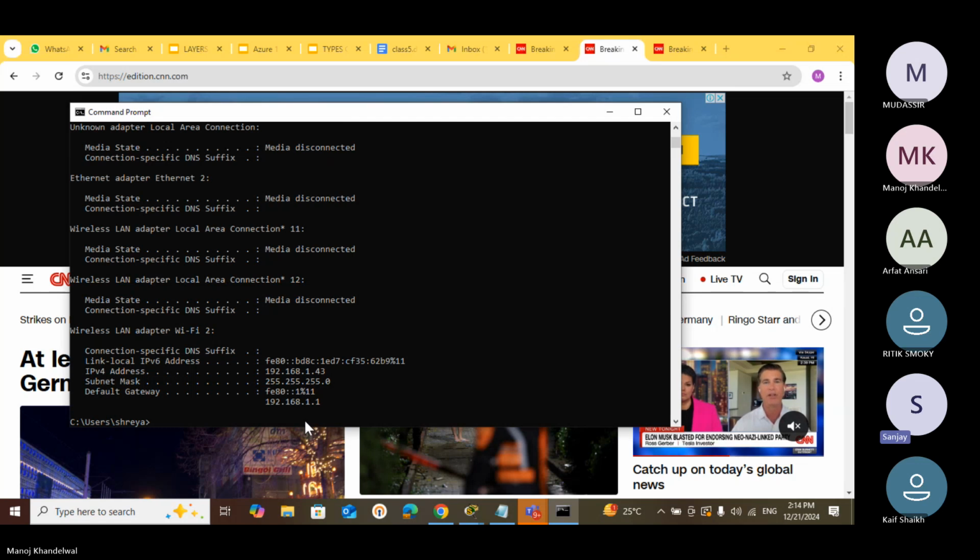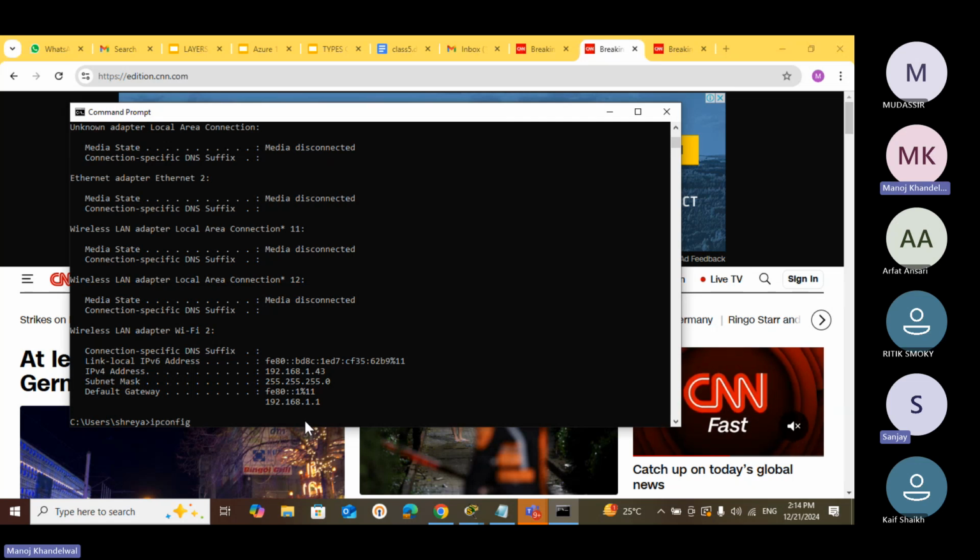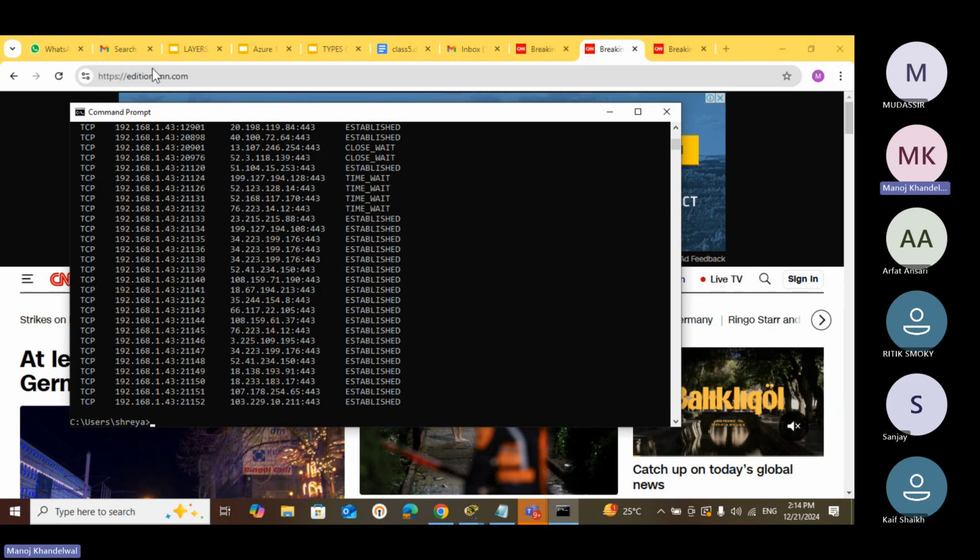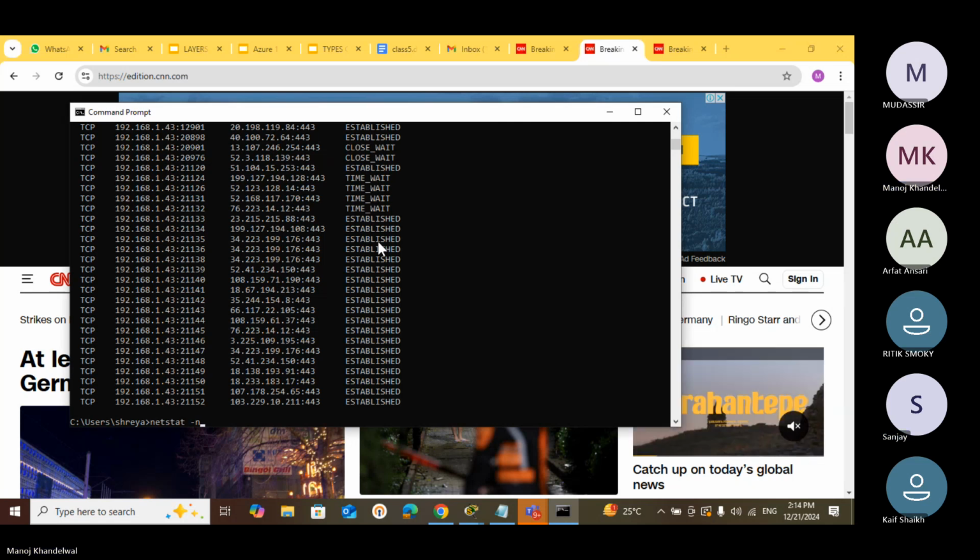When Mudassar tried it, and I think Ritik tried it as well, what exactly did they enter on that particular screen where they were seeing the active connections? Sorry, I missed that part. This gives active connections. At any given time, if you want to know what the active network connections in your laptop are, this is the command you have to give. These are the connections which are active in your laptop.